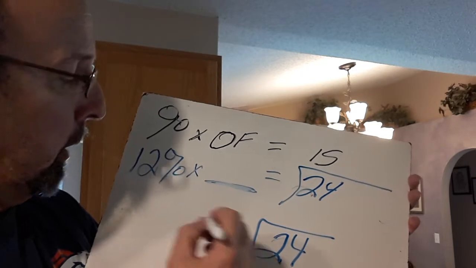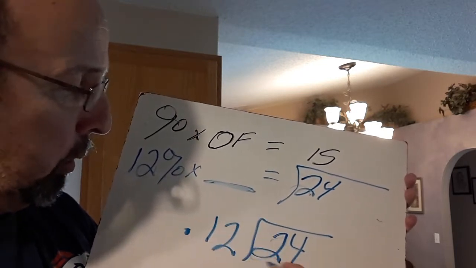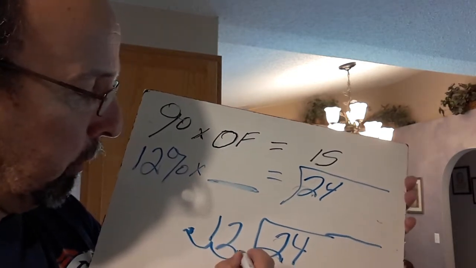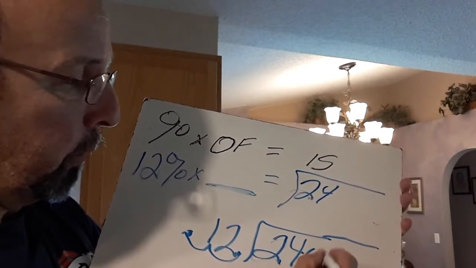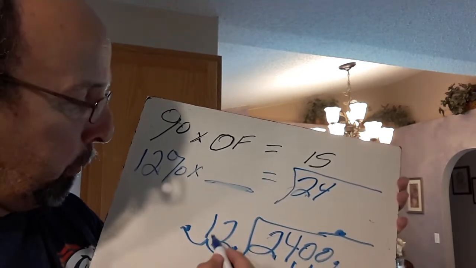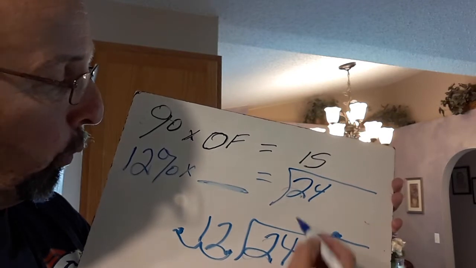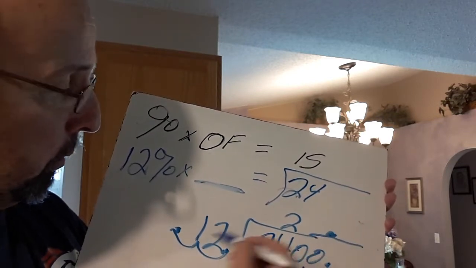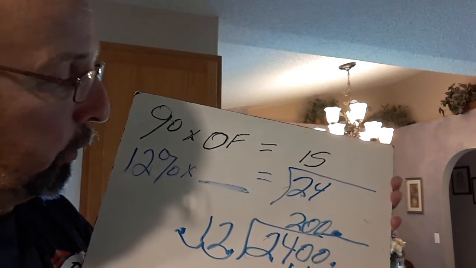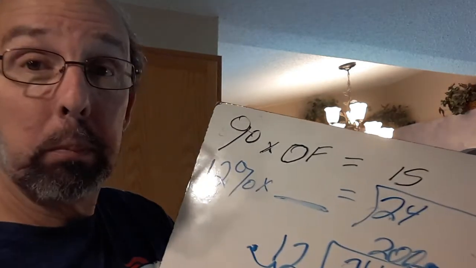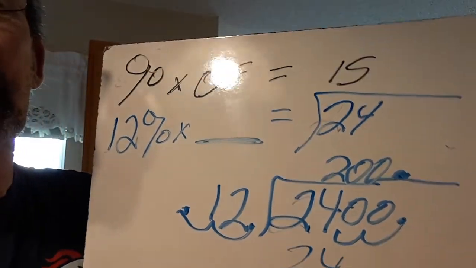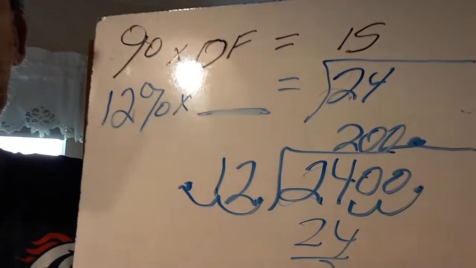24 divided by 0.12. All right? And I'm going to move 2 places here. I'm going to move 2 places here. I'm going to put zeros. I'm going to bring my decimal point straight up. And I'm going to divide this out. 12 goes into 24. Oh, 2 times 24. 0 comes out even. I got to put zeros in there to fill in those places. It's 200. But I already knew that from the other problems, didn't I? However, that's how you can work that problem out.